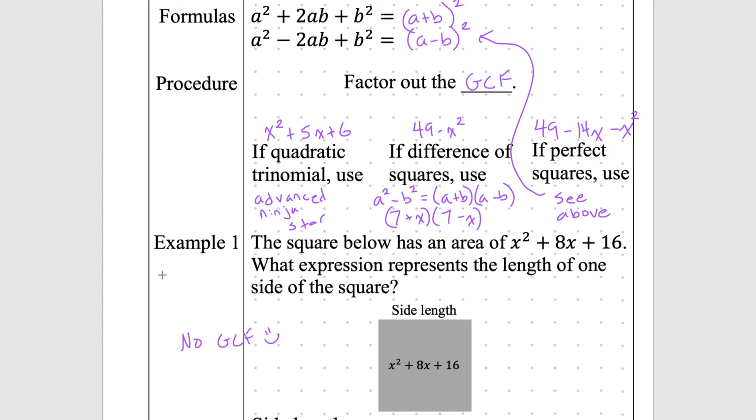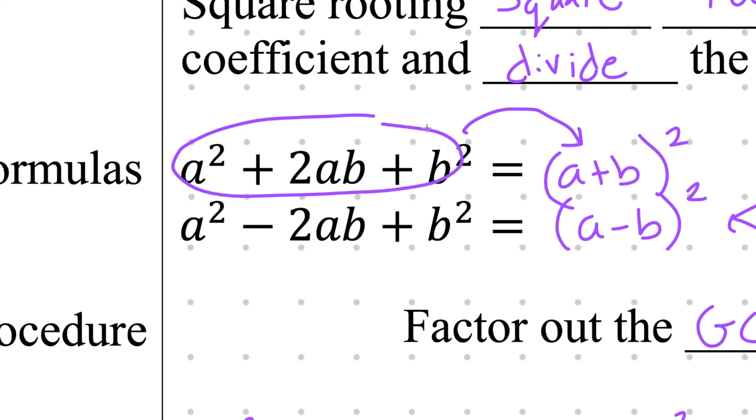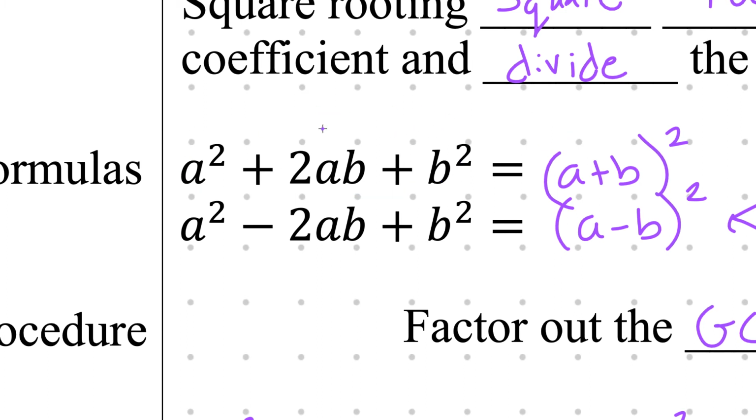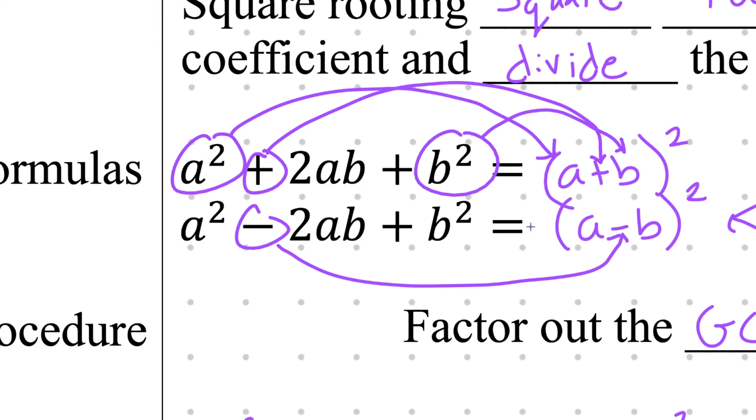That's a great question. Let me zoom into the formula and analyze this a little bit before you answer. So this is for everyone. Again, the question is, how do we get from here to here? If we can assume we have a perfect square, then I'm going to square root the first term, put it here. Square root the second term, put it here. Copy down the symbol in front of the 2ab and put it in between. Again, I copied down that symbol, that's why that turned into a minus sign. So that 2ab term, we don't care about it aside from making sure that it is indeed a perfect square. We don't really use it once we write out our formula though. So square root first, square root last, copy the sign.